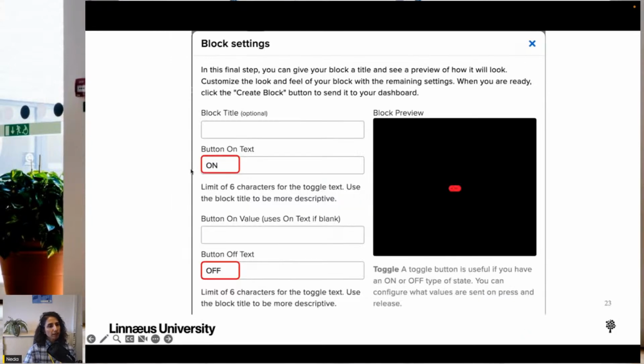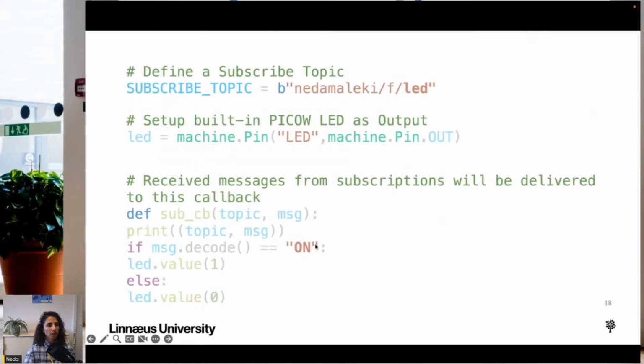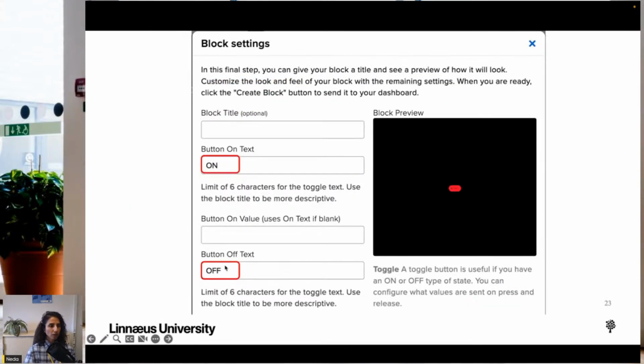In the block settings, the button on text should be "on" and the button off text should be "off". And this "on" is exactly the "on" that you see in this code. If it is not "on", the else will be executed, and this is off.